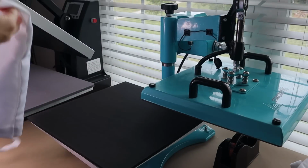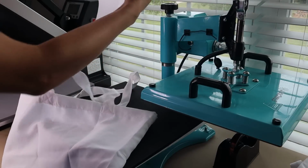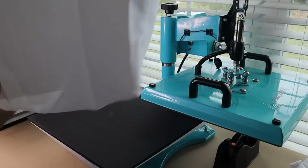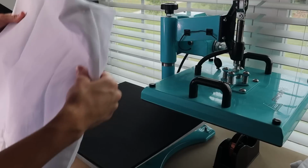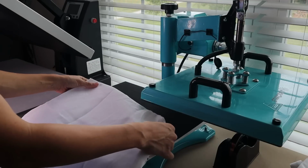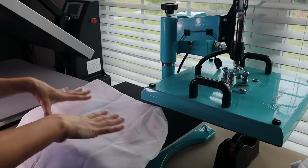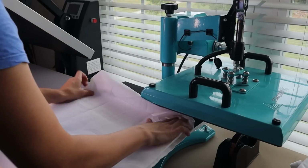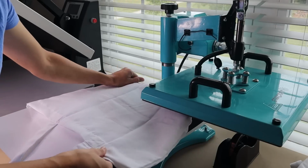All right, when you're placing your bag down, make sure you put your butcher paper in the middle. And then you're gonna flip it upside down, so you're gonna have the straps towards yourself. And then when you have it down, make sure you push these tucked ends underneath it. Because if you have it up, sometimes it can affect your press and then you'll get an uneven picture. So I usually just tuck those down. And then just push it back.